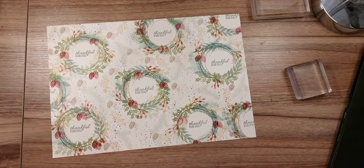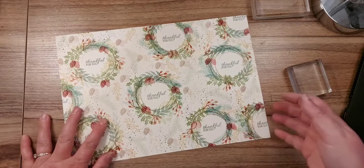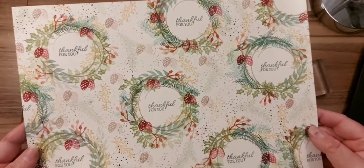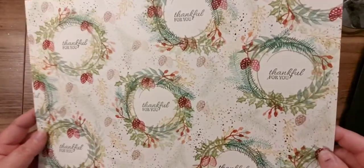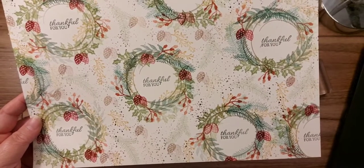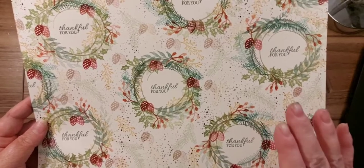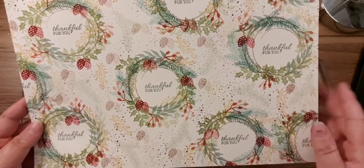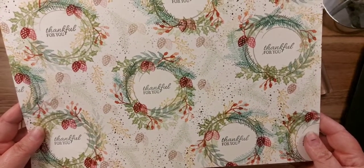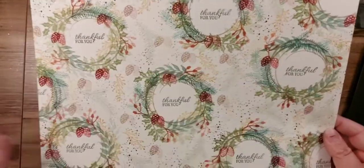Right, so there we go. Now I can show you, I can do another, what time are we on? 9 o'clock. So that took me half an hour to stamp that. Like I said, I am extremely tired and my brain is not with me. So I am pretty much duplicating something I stamped by myself the other day because I have an exhausted brain, body, legs, everything.